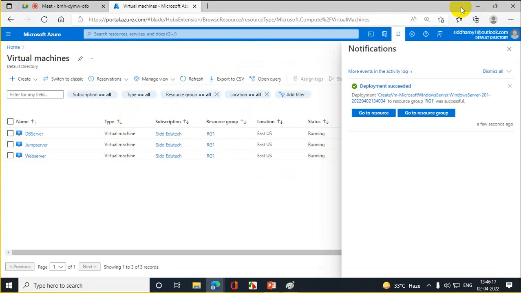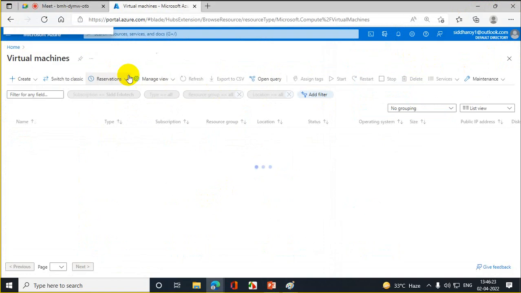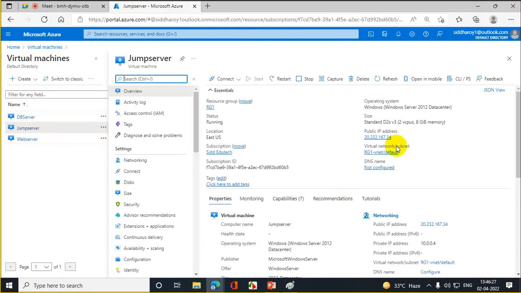It should work, according to my opinion. If I go to the virtual machines, first of all I can open the jump server. The jump server has a public IP. If I open the DB server, it doesn't have a public IP, and even from this private IP it will not work, as you know.